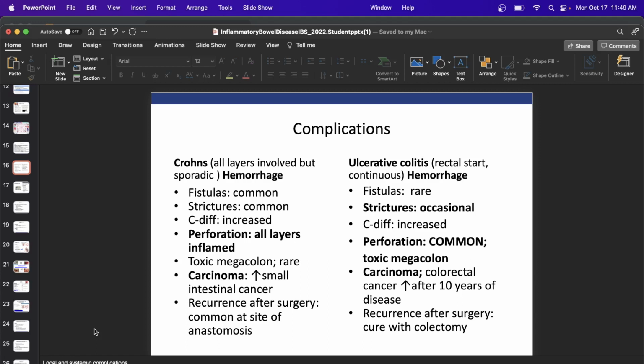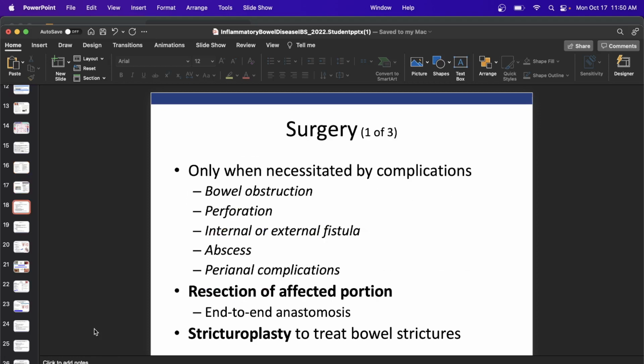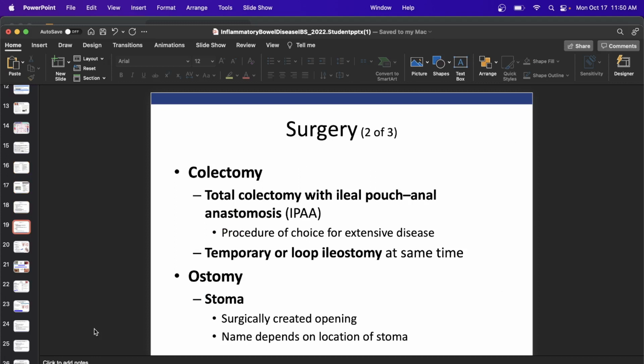In this surgery, there's a 2-part to this surgery. This is actually a potentially 3-part surgery, but usually the first 2 parts are done together. So they do the anastomosis first, and then they do an ileostomy. They bring a portion of the ileum out onto the abdominal wall. The ileostomy is going to be on this side. The drainage from it is going to be green, liquid in color.